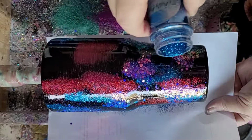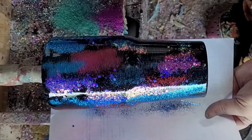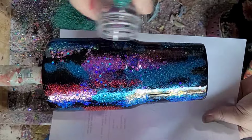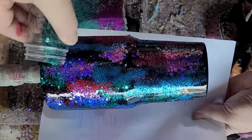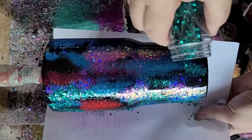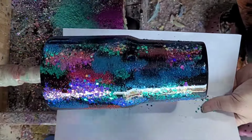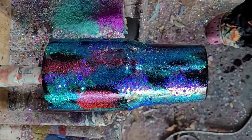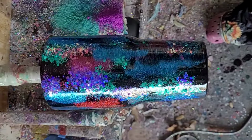And what this is going to do is when we do the black on top, oh, it's going to be so pretty. And I have to be honest, I used to only do fine glitter because I thought that was the way to go. I gotta say, I kind of like the chunky in there. It gives it a little extra special something.